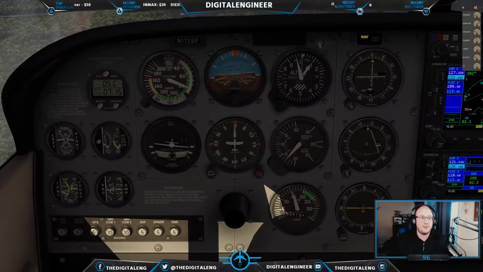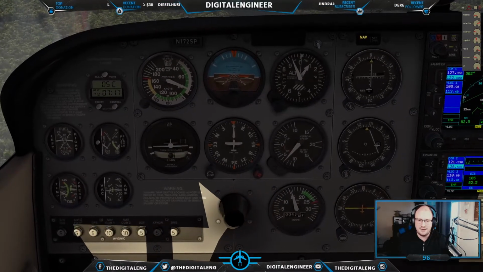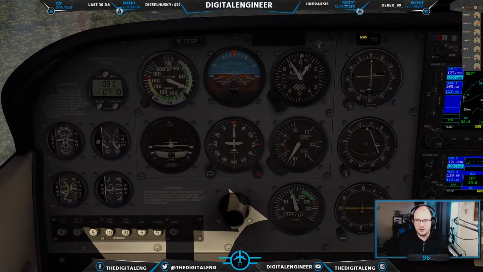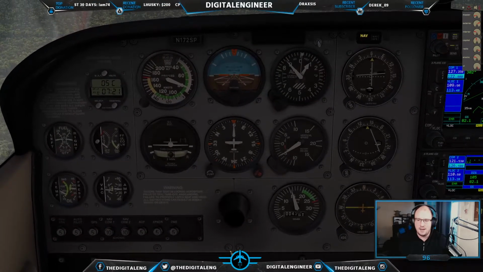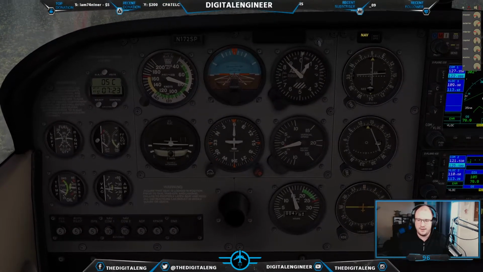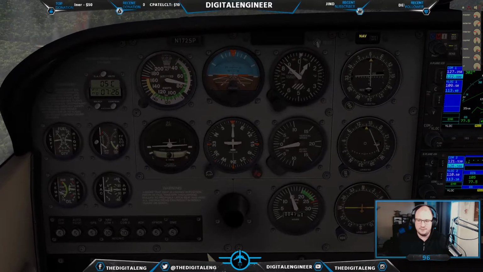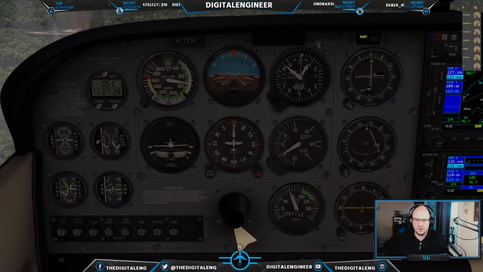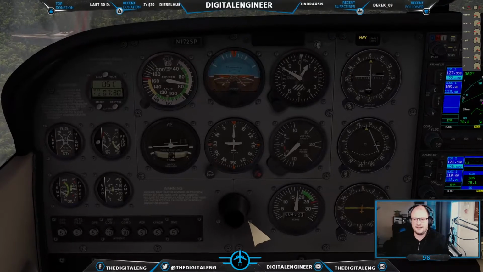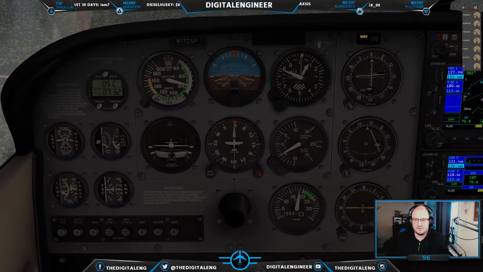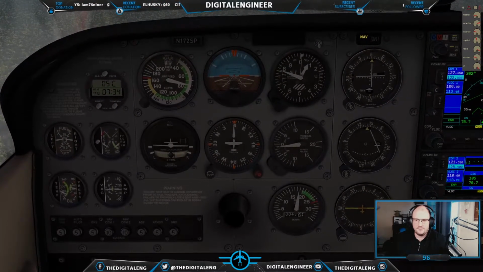We're looking for 331, guys. 331 is our ILS minimums. And we can see we're now below glide slope. We're going to pitch back up. We don't want to go below it more than a dot or two. There we go. There it comes. So we're going to add a little more power, slow them down a little bit. We're going to add some more power. We're just going to level off here.